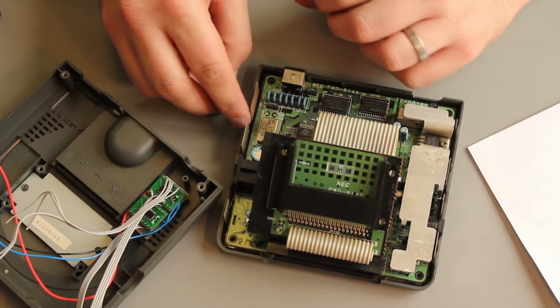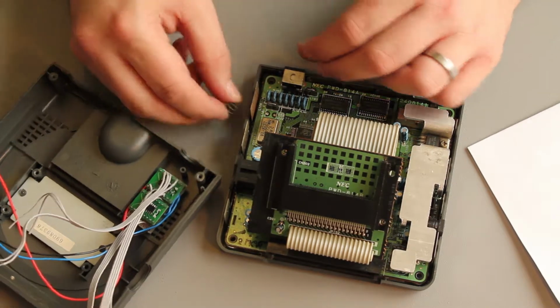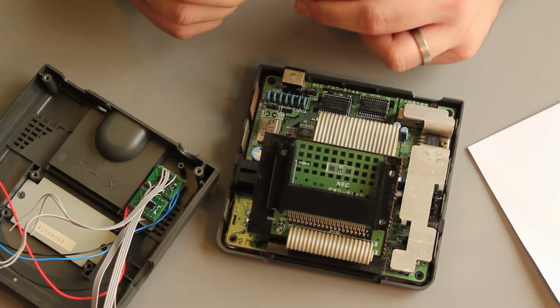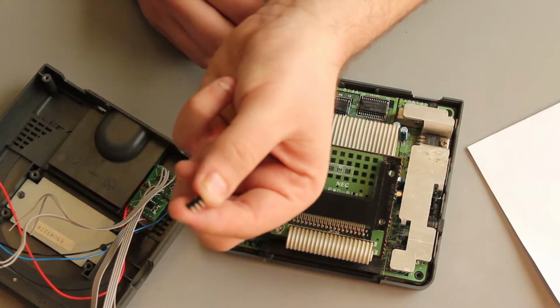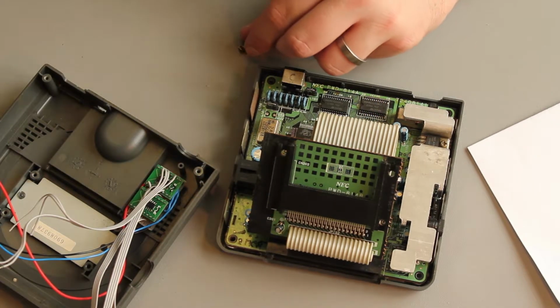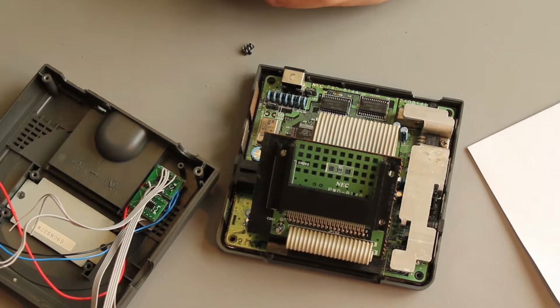So in this area, I think I have to take a look at that, and then we'll just need to carefully Dremel away some of the case. The idea is to make the mod look as invisible as possible. That's why I've picked such a tiny switch. You hardly see it. So it's just a matter of figuring that stuff out, and then when I've done that, we'll come back in and have a look at what needs to be soldered.